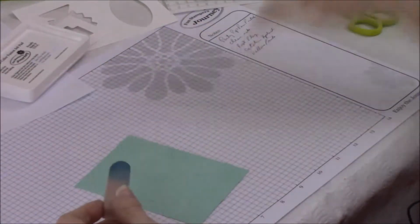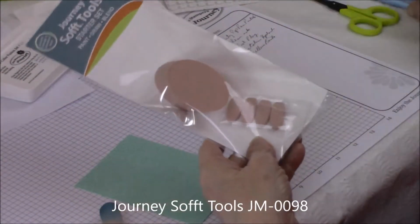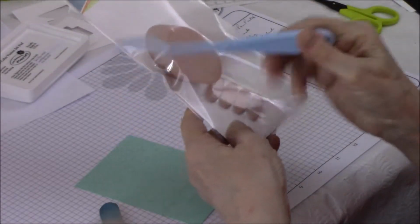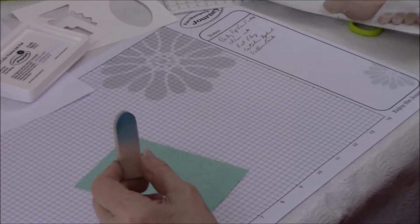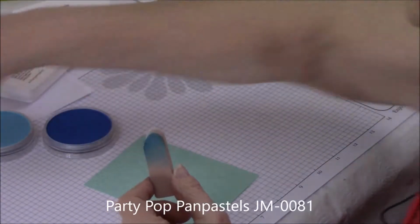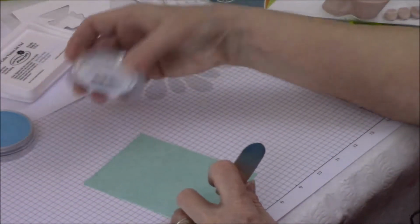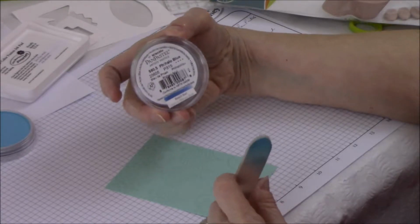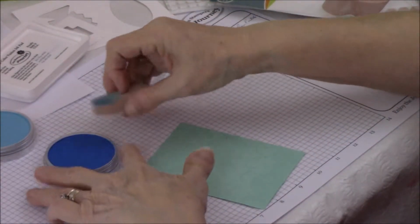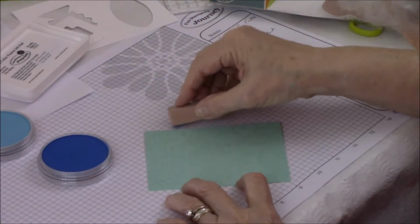Now I am taking our Softy tools, and when you get the Softy tools, you get the big sponge, you get 5 of the little ones that go on the knife, and then you get this littler one, and I like this one. This is one of my favorites. So now what I'm doing is I'm using Party Pop Panpastels, and the first color that I'm going to add in is this one, and it is our beach ball. It's our darker blue.